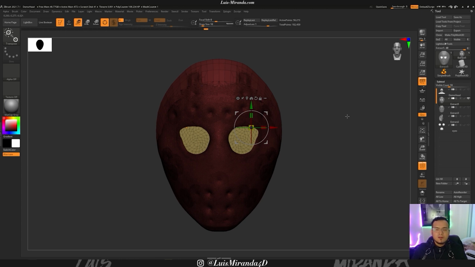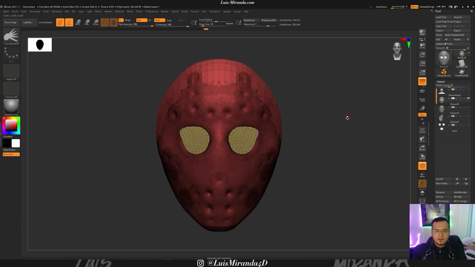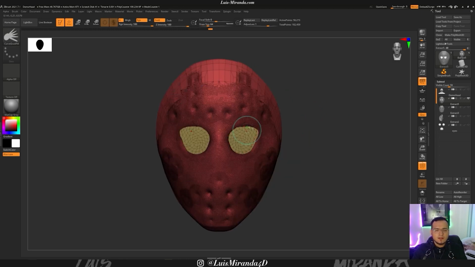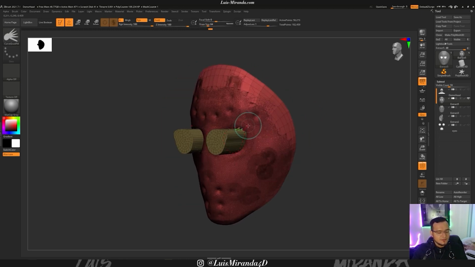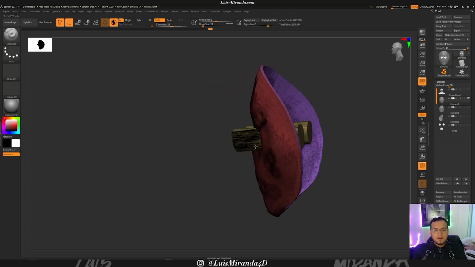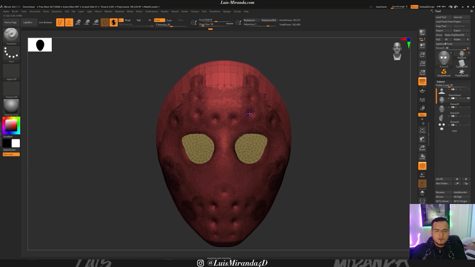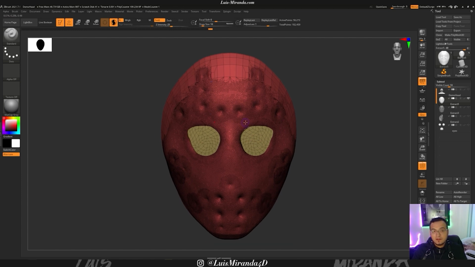Cool. So if you hit Q, it brings you back to your brush, and you can see we have a mask going. If you clear it, now we're back to our normal ZBrush, and if you use your standard brush, you can actually brush on both of them, but that's not what we want to do. Let's go ahead and add these tubes that are going to poke through here. And the way to do that is actually really fun.